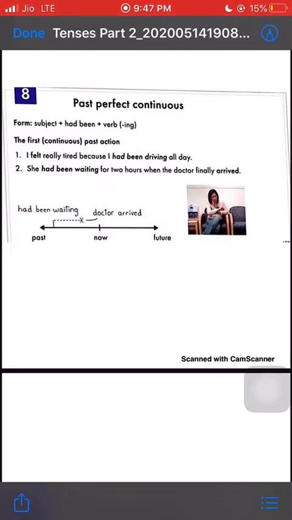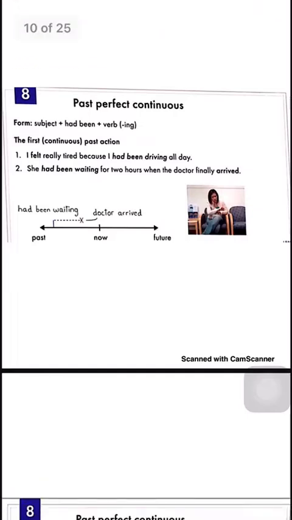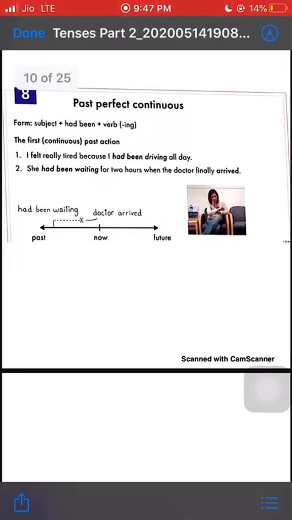Now, what is this tense? It is just like the past perfect simple. How? Except the first past action is continuous. सिर्फ एक चीज़ इसमें exception है that in the past perfect there was the past action which is completed, खत्म हो चुका है, but here the past action which started in the past is still continuing, वो अभी भी चल रहा है. Clear? So this is the difference between this tense and the past perfect tense.